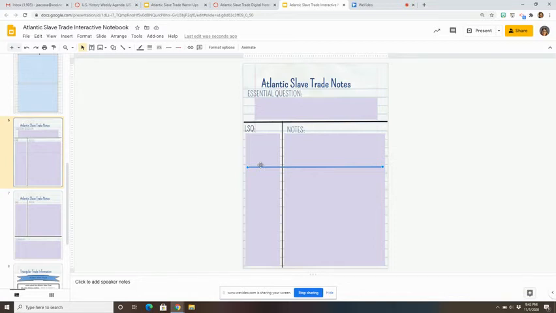Remember to create your questions. You're thinking like a teacher. So your notes are the answers and you're working backwards to come up with a question to ask. There are parts of your notes that describe the middle passage, for example. So you might want to come up with a question about the conditions. What were conditions like on the middle passage? That would coincide with the notes we took about the conditions.